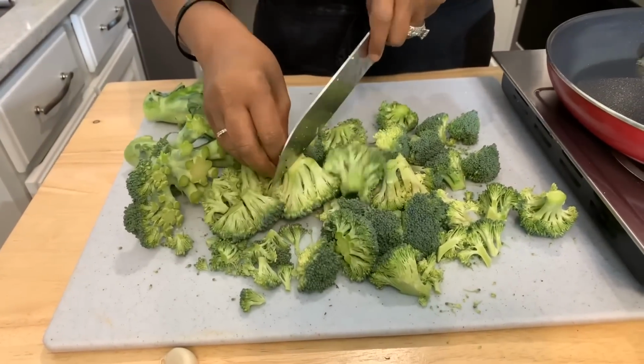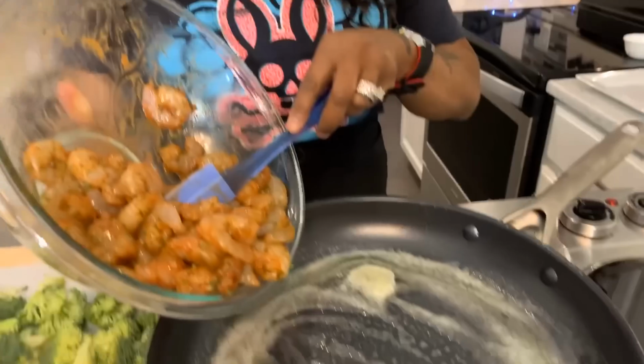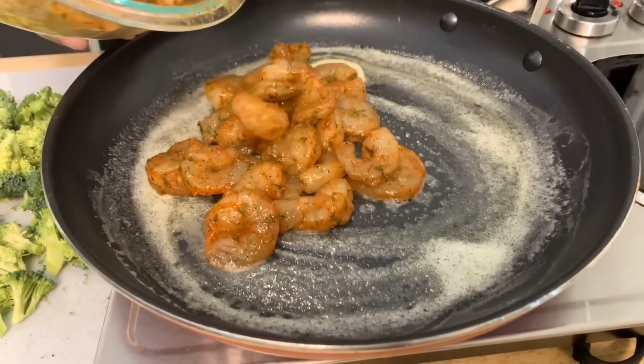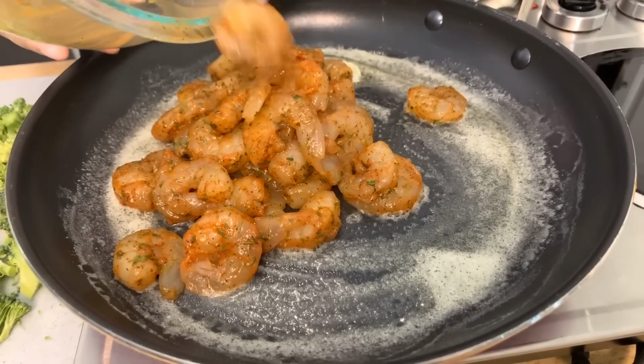Okay, so now that my butter is nice and melted, when I come back, we're gonna get started on our shrimp just like so. Our butter is nice and melted. I have the pan on like a medium-high heat. Let's cook these until they get that perfect color, that beautiful opaque color. That sizzle is a good sound. It means that your shrimp are gonna turn out perfect.